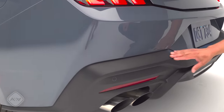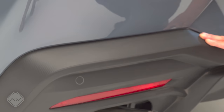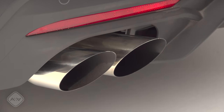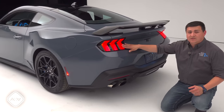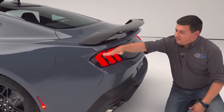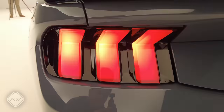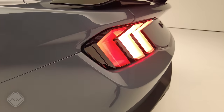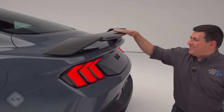Moving back here to the rear, you can see these lines in the black plastic section — I really dig this, though I wonder how easy it's going to be to clean. There are quad exhaust tips on the 5.0-liter V8 model, and dual exhaust tips on the 2.3-liter model. Moving out to the rest of the bumper, you can see the progressive turn signals the Mustang has been known for. They have this sort of chop line right through the trunk lid — it gives me a little bit of a Hyundai Elantra vibe, where the trunk lid digs in with sort of a karate chop and then comes back out lower.